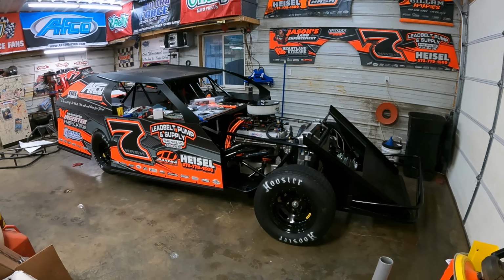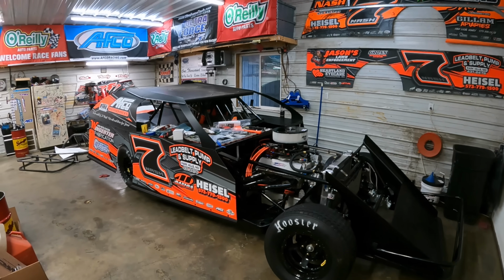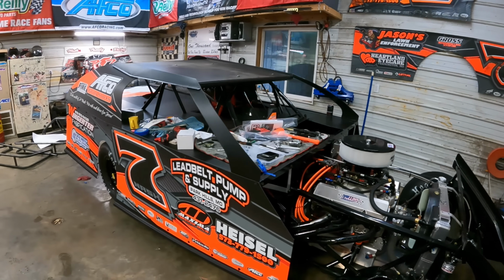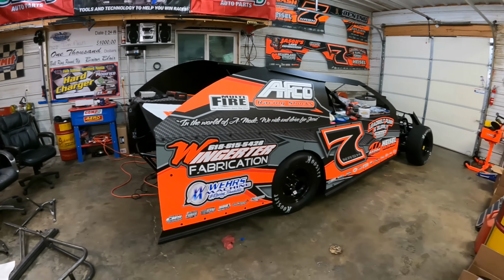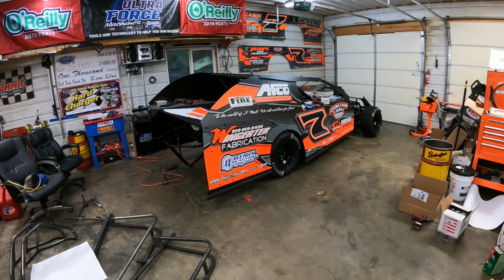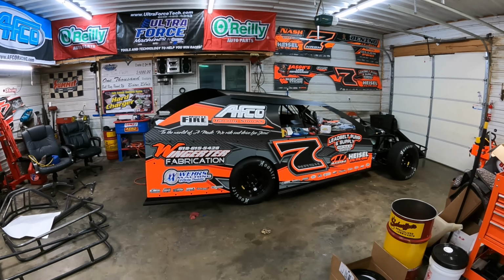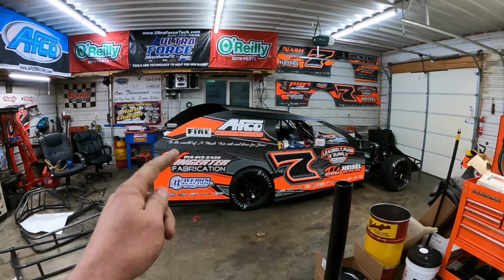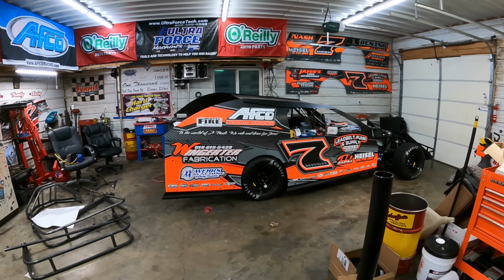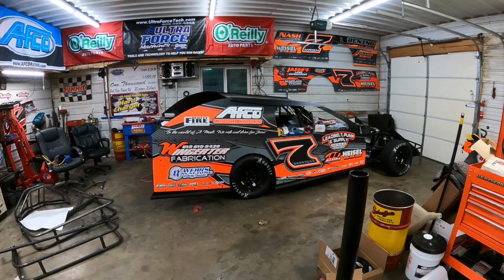Well, there's that. We still gotta get the hood pins on the front so we can do the nose and everything. And then of course the other side, but we wanted to get at least one side on it. With it just sitting there being in naked form, we wanted to get something on it, so I think it turned out real nice. So thank you guys for coming along. Tomorrow we'll get back on it, give you a little tips and tricks that we do on the wrap. We just kind of did this one real quick to show you how we put it on, but we'll go a little bit more in depth with it.